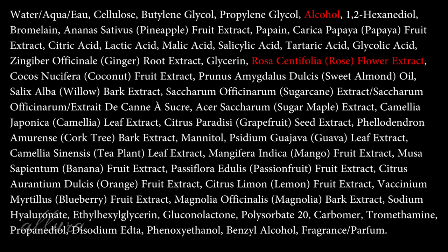As we continue down the ingredients list, we have fragrant volatile irritating ingredients. For example, we have rose flower extract, which is highly fragrant. Fragrance is never something that is beneficial to the skin — it just isn't. There are people who argue that fragrance doesn't irritate their skin, but it's an irritant that works over time. It doesn't just have immediate effects; it harms the skin in the long run as well. So if you don't care about the risks, that's a personal choice, but that doesn't mean the ingredient is good for your skin.